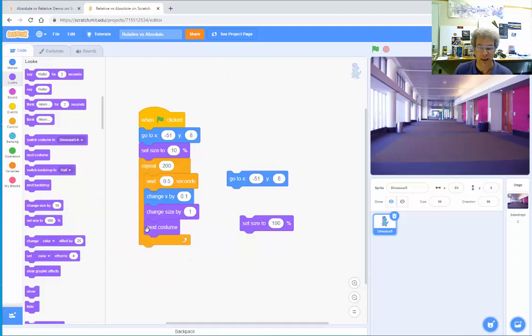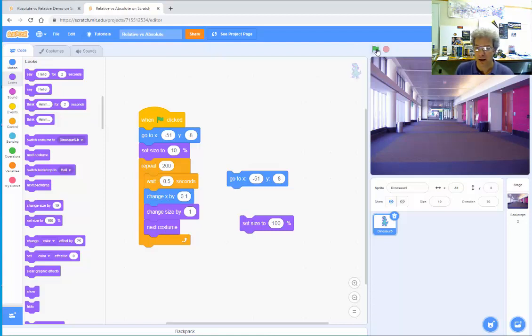Instead, I'm just saying go to the next costume. That's a relative choice, a relative change. Whatever costume I have now, we're switching to the next costume. So pretty typical, but not always the case. Setup is absolutes. We want to go to an absolute position and an absolute size. As the code is running, we're more likely, not always the case, but more likely to be doing relative changes.